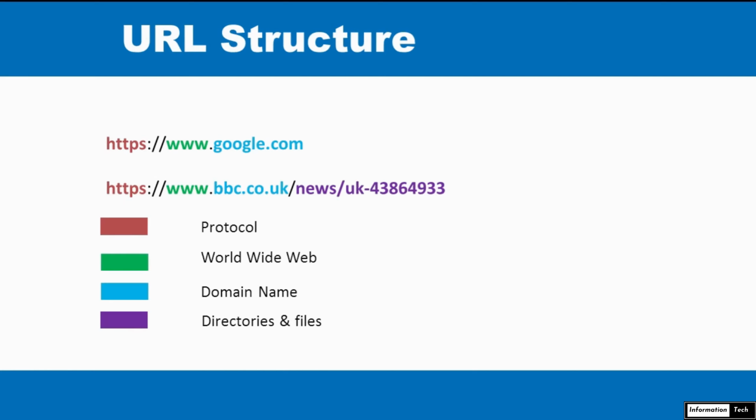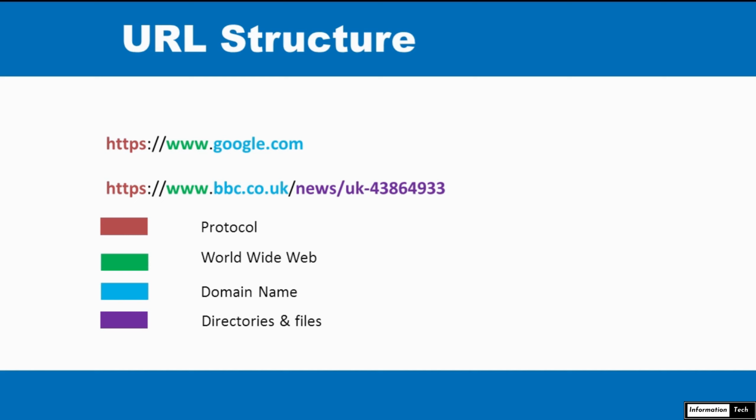I've got here a basic illustration of a typical structure of a URL. I've color coded it to distinguish the different parts or components of a typical URL. So here we've got the HTTPS, which is represented by a protocol. HTTPS basically is a protocol. A protocol basically is a way of communication.